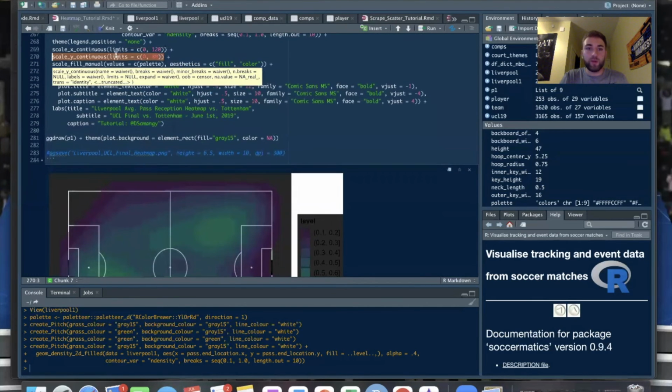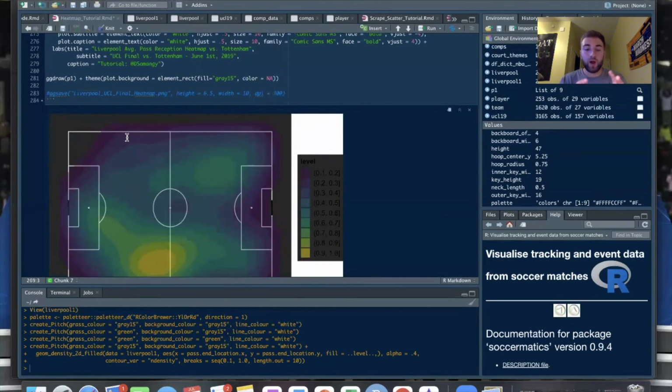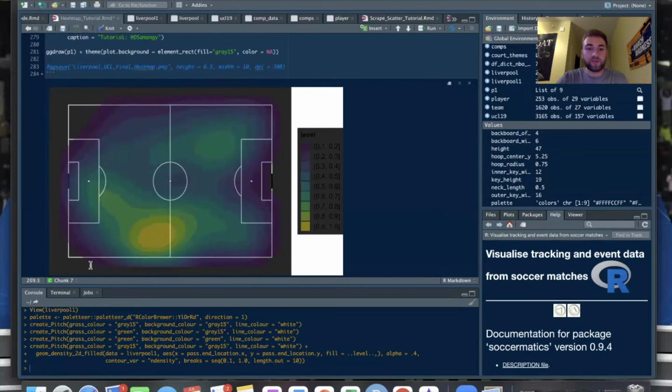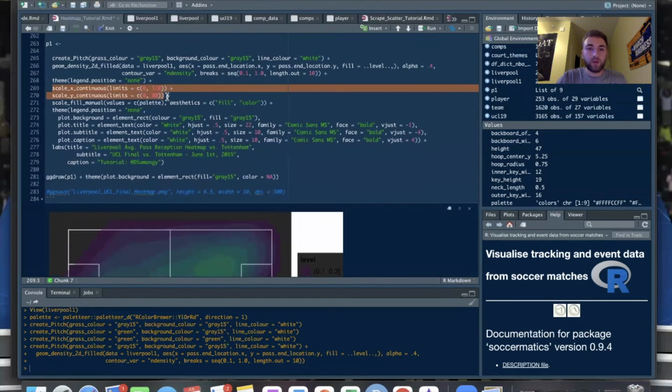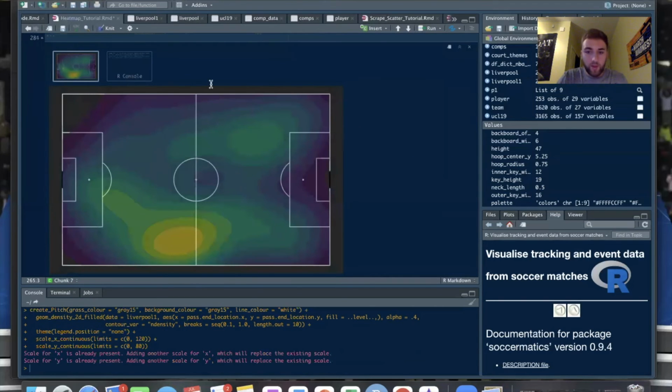So these two commands basically tell the plot to cut off this heat map at the ends of the pitch line. So we should have that, and we should get rid of the legend with this code. So there we go. You can see how it basically cuts it off, and we got rid of everything on the right. So this is looking really clean.